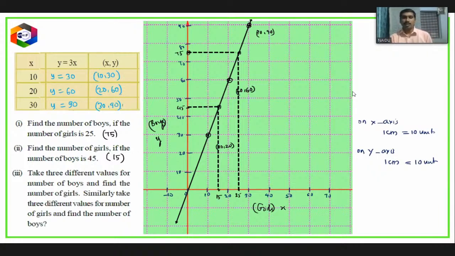Okay, children. These model questions are very, very important, and this is the initial stage, so you have to concentrate, listen carefully, and try to practice after completion of the class.